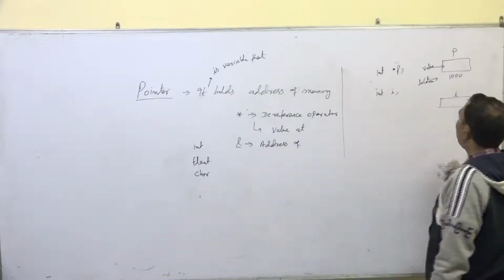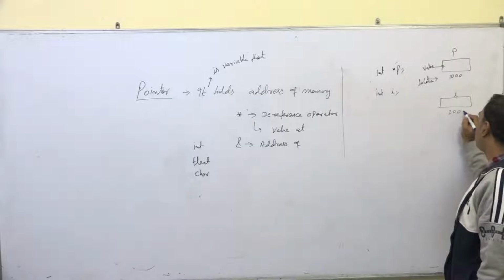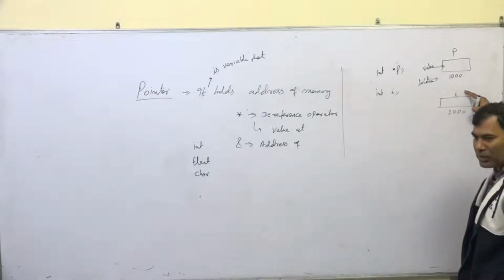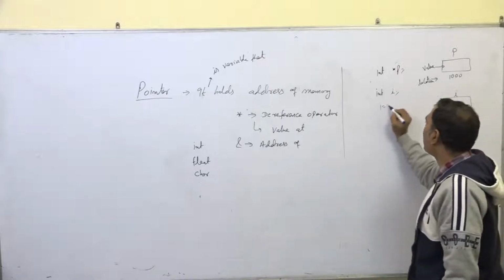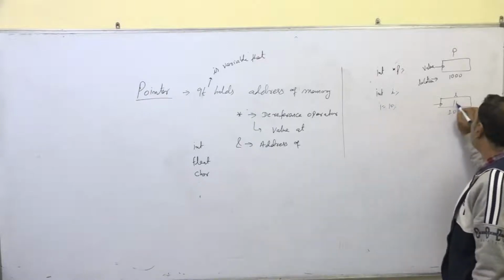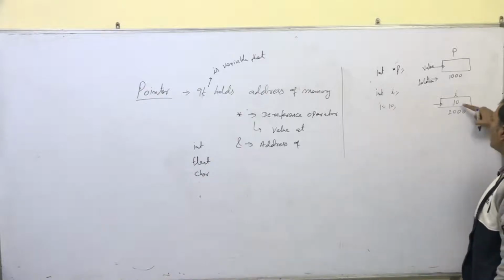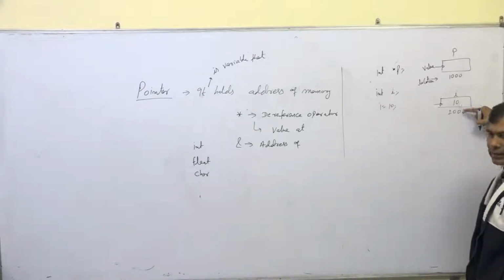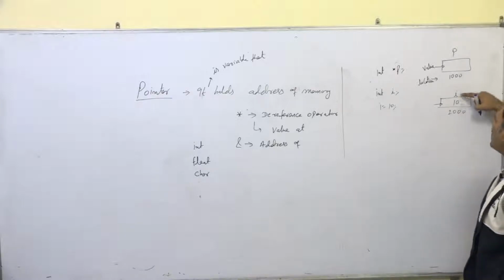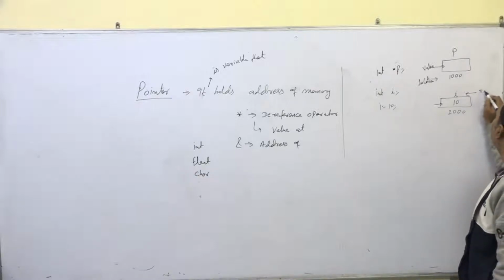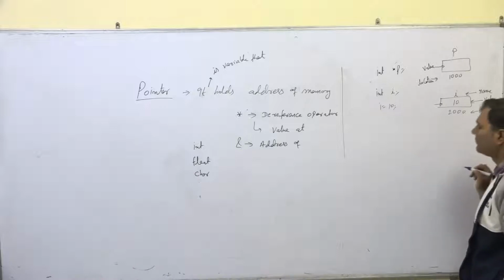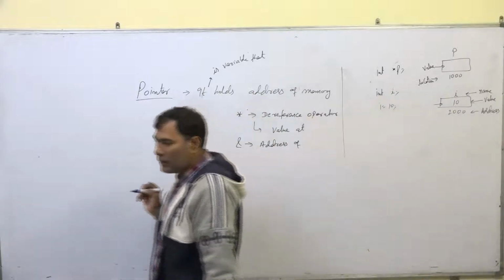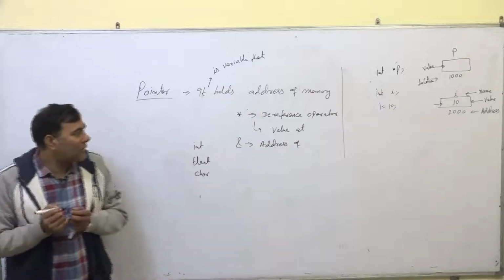When we take integer I, what is the meaning of this? I is a variable having some address, because every variable stored in memory has some address, and there is some value here. If we assign I equal to 10, it means that 10 is going to be stored in I. So this one is known as value of I, this one is address, and this one is name. So it is name, it is value, and it is address. You can note this down.